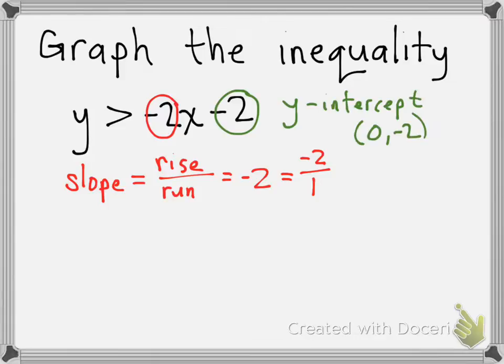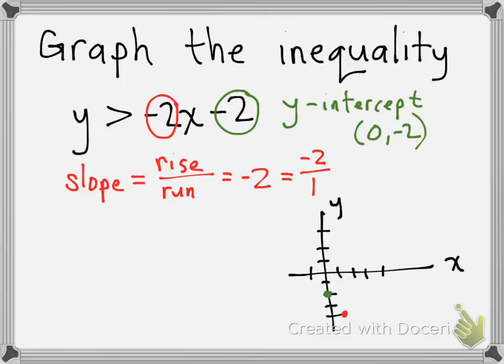Negative 2 is the y-intercept. The y-intercept is always where x equals 0, so we'll have the point (0, negative 2). We can graph both of these points on a y-axis and x-axis for our coordinate plane. We start with the y-intercept, which is at the point (0, negative 2), and then we'll use our slope to go down 2 and over 1 to find our next point.